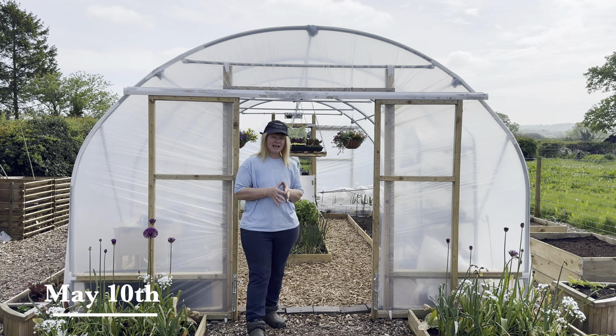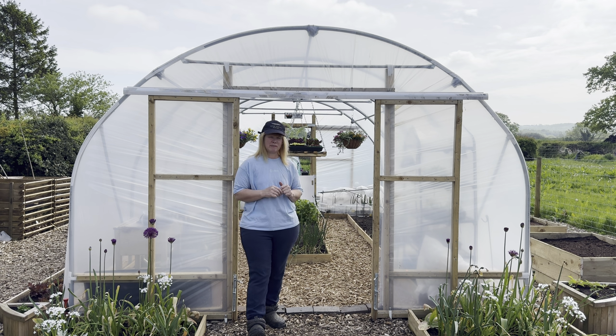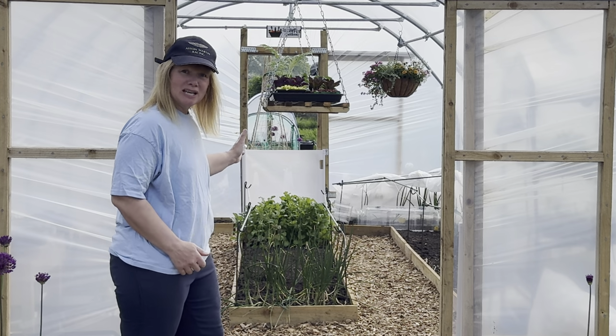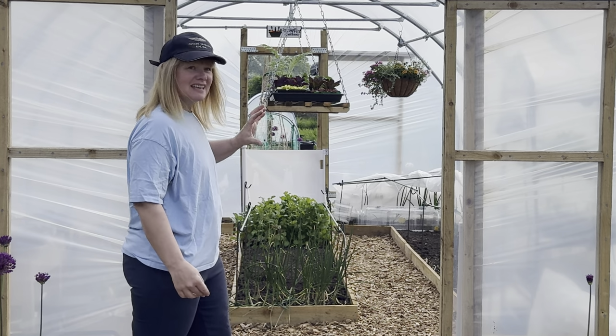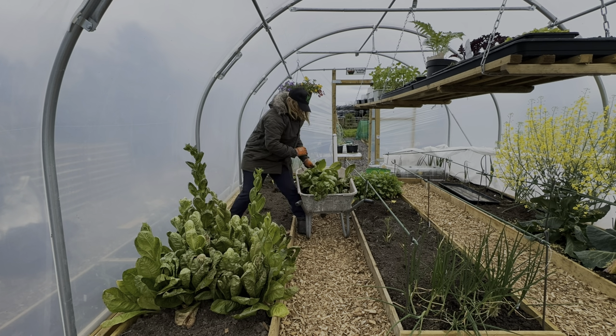It's nearly the middle of May. There is no frost forecast now, as far as my forecast goes, up to the 24th of May. So we should be past my last frost date, which is the 1st to the 10th of May. So it's time to do the most exciting thing that I've been looking forward to, which is get this set up to put my tomatoes in.